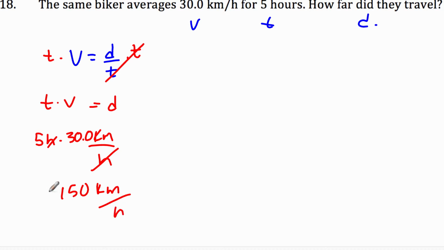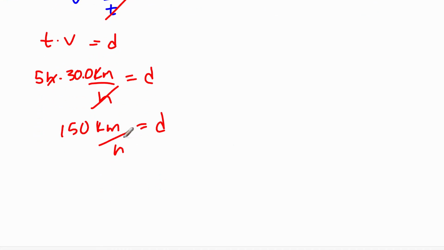Sig figs, I should put it equals d here. So sig figs, 3, only 1 sig fig. Oh, great. So 150 kilometers, but I have to do 1 sig fig. There's 1, there's 2. I guess I have to ask myself, is this closer to 100 or 200? If this is a 5, typically we'd bump that up. So if I had to round it to 1 sig fig, it'd be 200 kilometers.